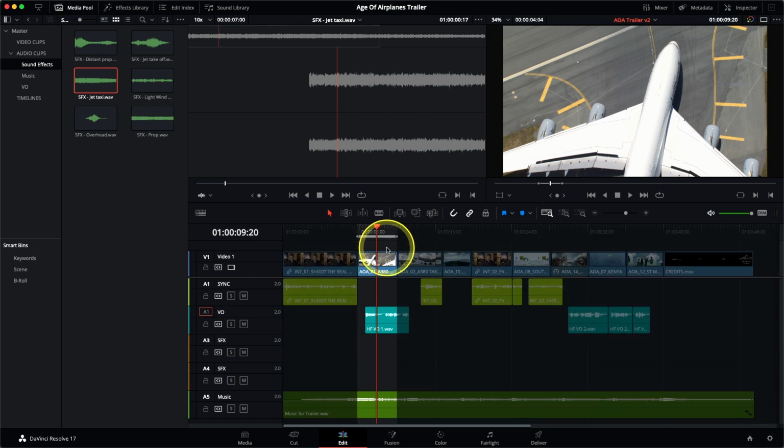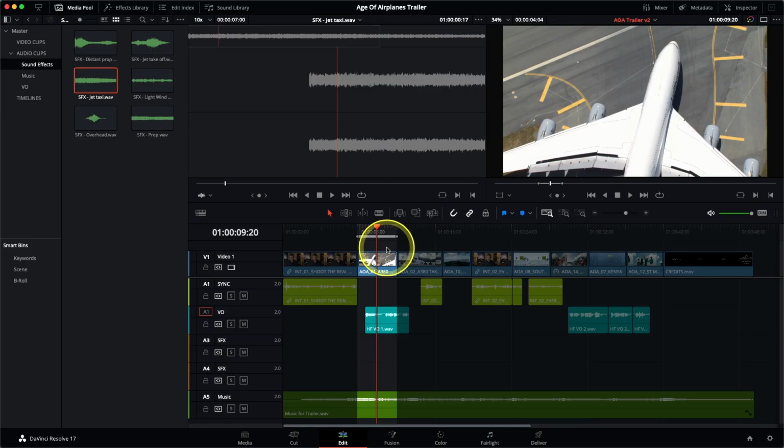X will mark the clip. Marking a clip will actually put an in and an out point around the clip at the very start and very end frame of the clip. So it's a quick way of being able to make sure that you're editing one clip to the duration of an existing clip. We also need to make sure that this audio is ending up on the right track.